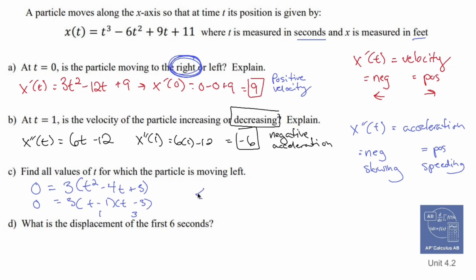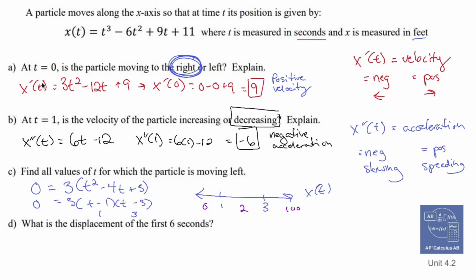But how do I know that? Well, let's make ourselves a sign table for x prime of t, and my zeros are 1 and 3. I know it's moving left if I plug a number into the derivative and get a negative number. I know it's moving right if I plug in any point into the derivative and get a positive number. So I'm going to pick negative 100, and in my mind plug it in. Actually, no, I already did that. I'm just going to plug in 0 because I wasn't thinking there. I'll plug in 0, I'll plug in 2, and I'll plug in positive 100 to see what I get.